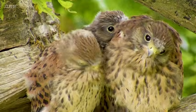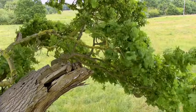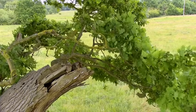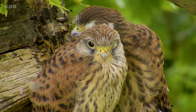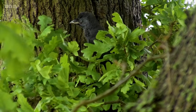Let's see what they've been up to the last couple of days, because I haven't actually caught up with them since last week. Look at that. How gorgeous do they look? And as I say, they've really been coming out more and more, exploring, because you wouldn't want to be in there, would you? That's inside. Nice. That is a fetid nightmare of mammals. Bit worried about this one, Chris, because look, it's got a bit of a squinty eye. We've nicknamed it Squinty. Going to keep our eye out on that one.